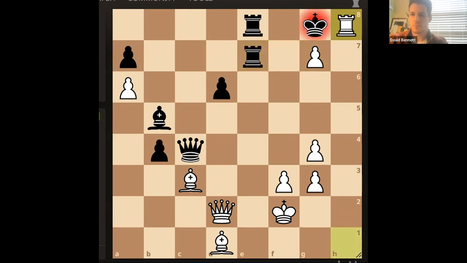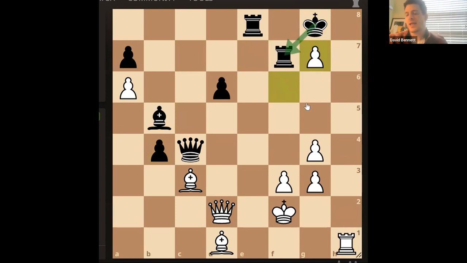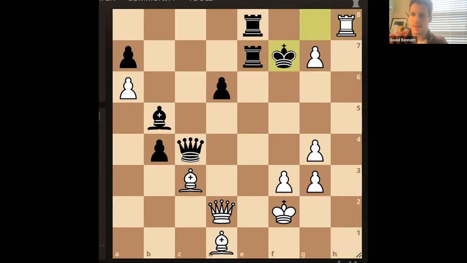Now in this line, the line was in this position, if he had taken immediately, it would be instant, it makes him king F7. But in this position, he does have king F7. It's not enough though, because we have the brilliant finish.